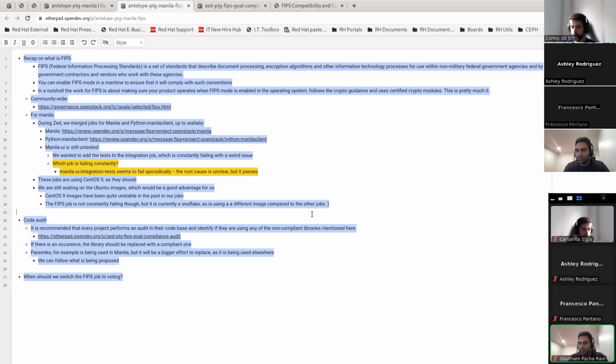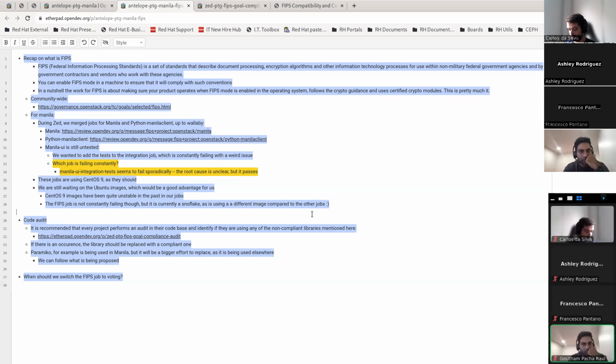Once we figure out how to do that, I plan to communicate with all of the projects and let them know, hey, this is how you set up a FIPS job using Ubuntu. And then hopefully all you guys and all the other projects will be able to just take that and transparently change things over.